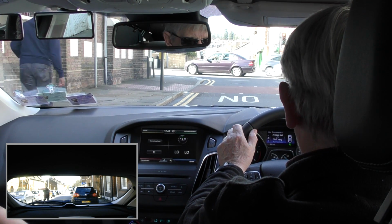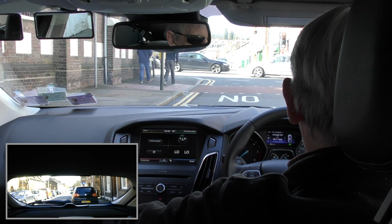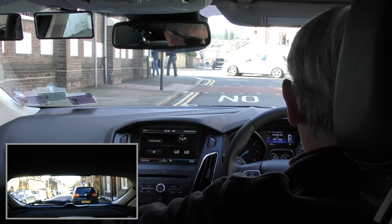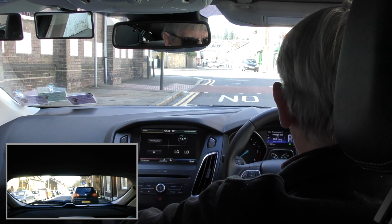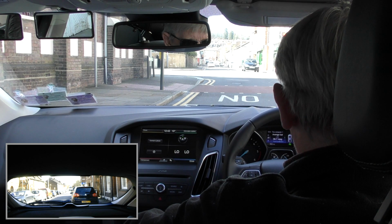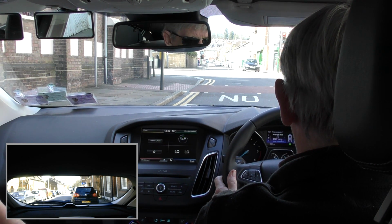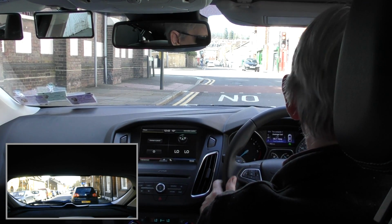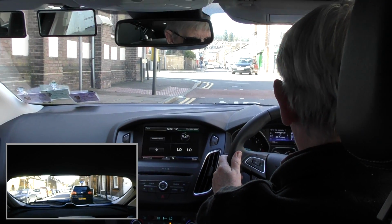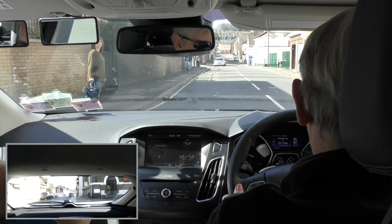And how would you keep the curb in the position that you want to keep it? I just follow it round the corner of the window. But how do you control the car to do that, Tony? I don't know what you mean. Did I make a mistake there? Yeah. When we came out, you started heading towards the curb. Is it because I'm not steering quick enough? When we come through the junction and you're steering, do you know the pull-push? Oh, it's there, yeah. Think back to your part 2, what you used to do, which I told you would come back and bite you in the bottom. Yes, got it.